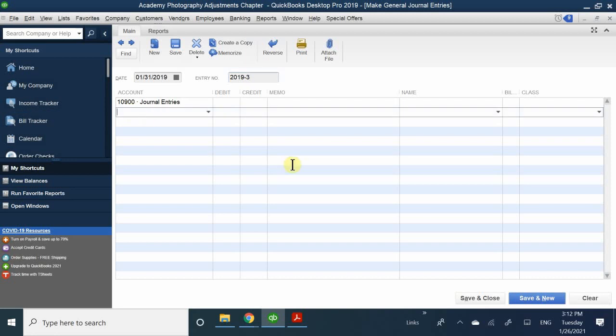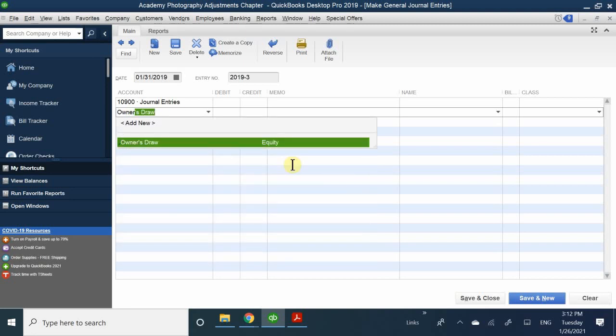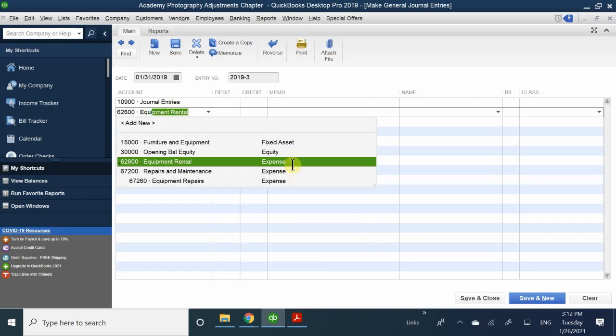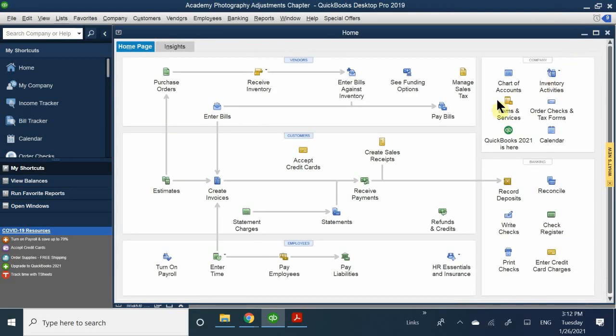And then again, we're going to go ahead and debit our owner's equity. Okay, we don't even have an owner's equity account. Okay, instead, I think it'd be, let me just type in equity. Do we have just an equity account? And we do not. What did we use for this one then? Let me go ahead and double check what the title is for what it's called on the chart of accounts, so I can accurately take it out of the correct account.